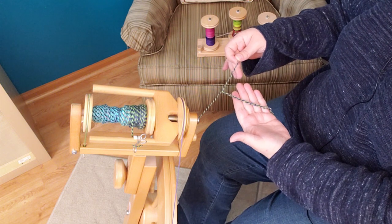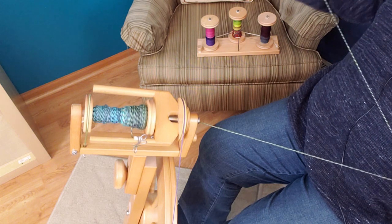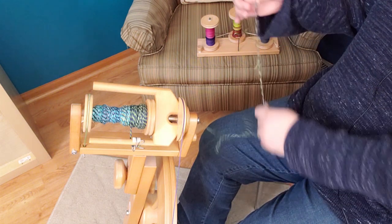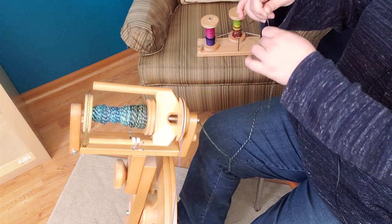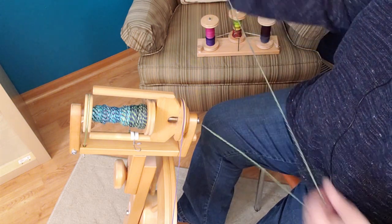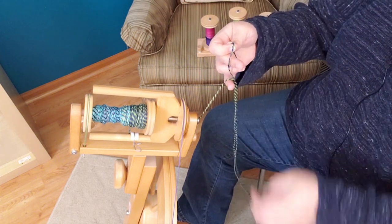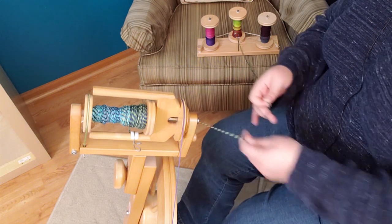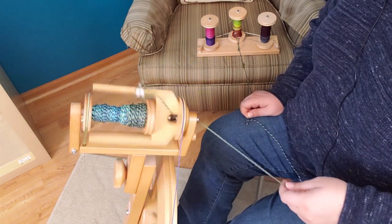This has too much twist. So I am going to pull a little of it out because I want to correct this and give it some more length from the plies so that the twist can travel up and even out. There. Now it's hanging straight. So if you catch yourself with too much or too little twist as you are going along, it is not too difficult to correct it if you catch it quickly.